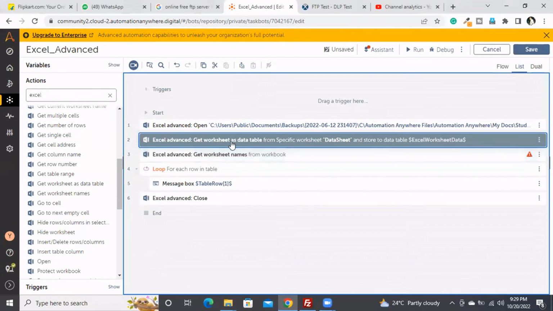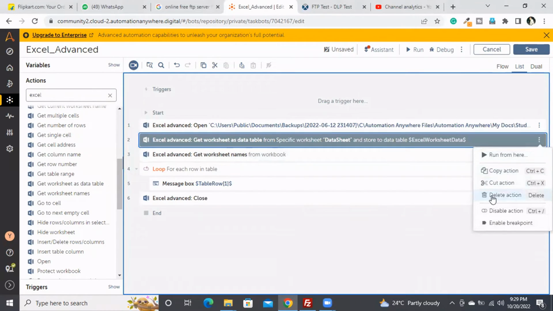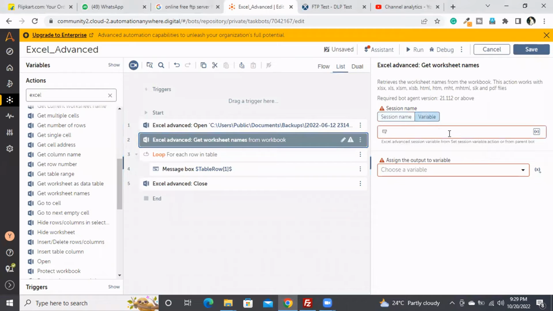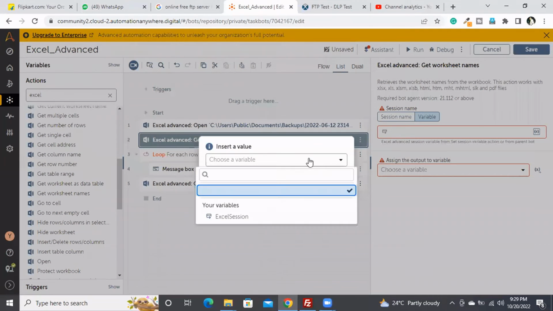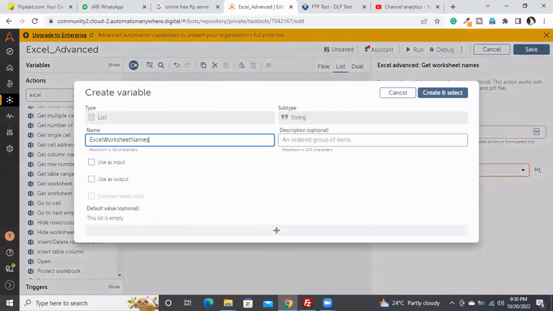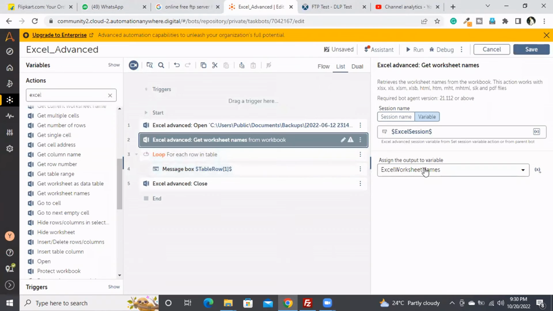So it's just removing the previous command, and here simply find the worksheet name. Yes, simple. I just want to select the session name of the Excel. See here, whenever I create the variable, it is showing list. The reason it is taking list is that the Excel workbook may have n number of worksheets, right? So how can we store n number of values in a single variable? By using list type, right? That's the reason the default type of this particular command is list type. So just remember it. It might be an interview question for you.